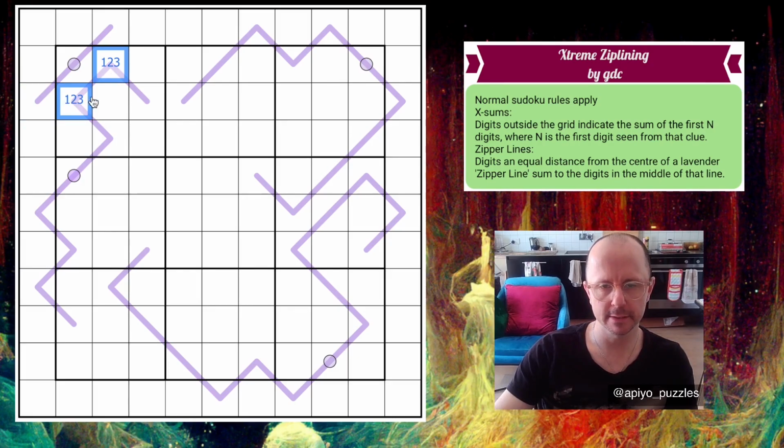Now, I identified this. Now, it seems relevant that if one of these was a 3, it couldn't go 3, 2, 1 because then this would have no value. So the minimum it could be would be 3, 1, 4, which would make 8, but then this would have to be a 1 to make that add up to 9. So that's not going to work.